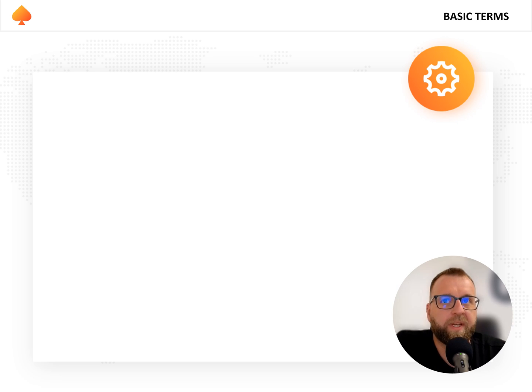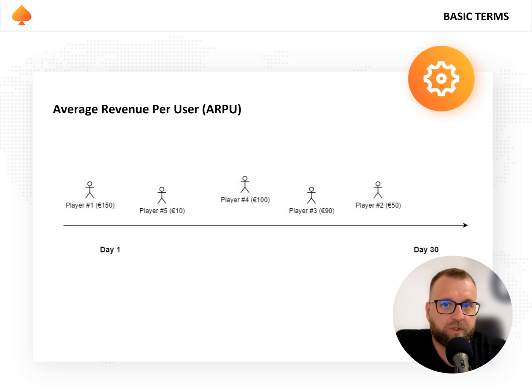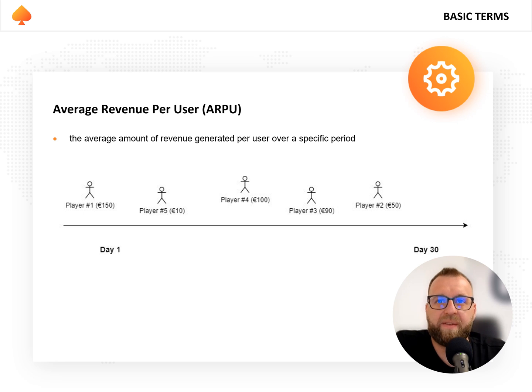The other term is average revenue per user, or ARPU. That one is pretty self-explanatory. It tells you the average amount of revenue generated per user over a specific period. So what's the specific period? How do you define it? It's absolutely up to you. That could be 30 days, that could be 365 days, that could be whatever. I recommend using 30 days, so basically 1 month.